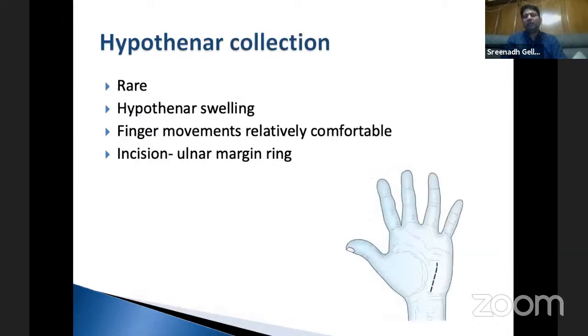The only question they may ask you about this one is where would you give an incision? The incision is usually in line with the radial aspect of the little finger and the proximal aspect, and you expose it and you decompress it. And even if you open it, when I was speaking to my mentors who have done a few more than me, they were saying that they hardly find any pus. They get collections which are very diffuse and indurated.